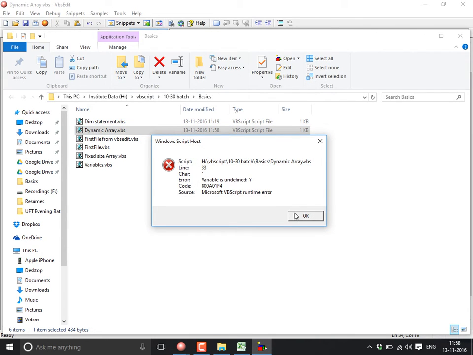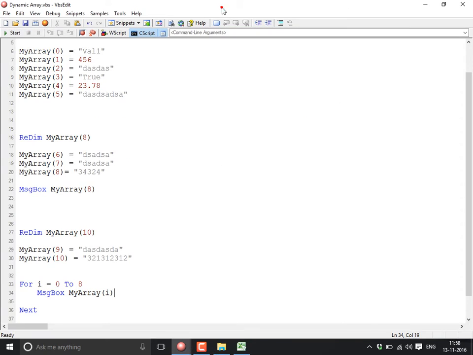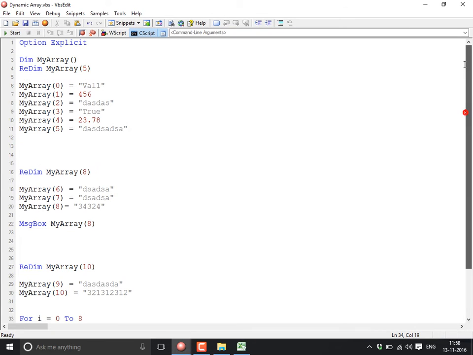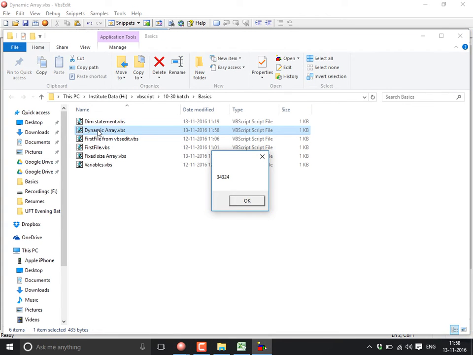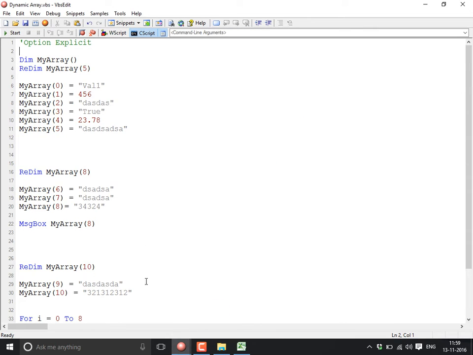Variable is undefined because I have used Option Explicit. 0, 1, 2, 3, 4, 5, 6, 7, 8. What happened? All values are there. Let me know what you understand from this.